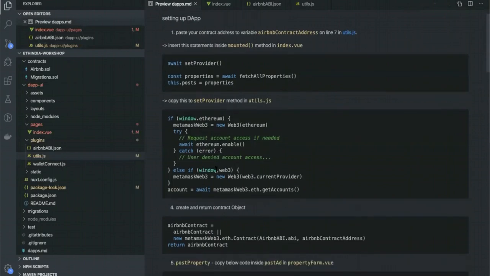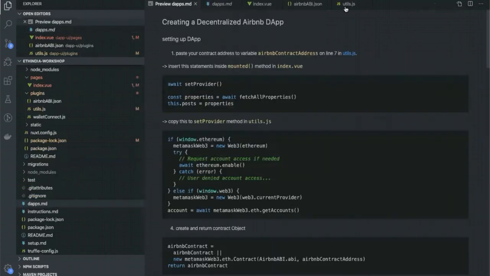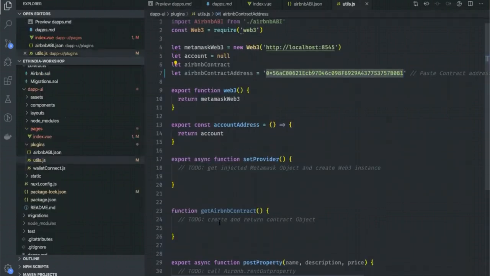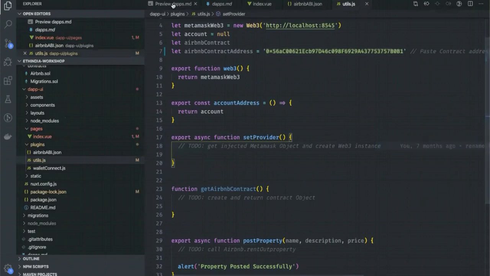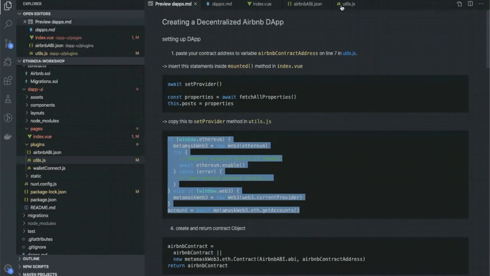So this is done. Then we have this set provider method in utils.js. So in utils.js, I have this set provider. I'll copy this code and paste it here.